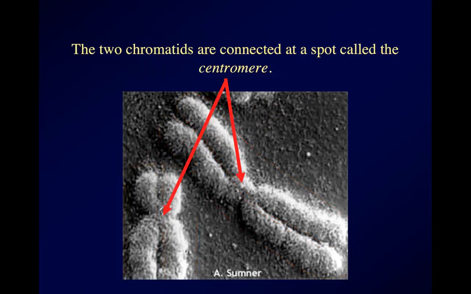And the two chromatids are connected at a spot called the centromere. Mero is Greek for a division. So the centromere is just the central division. So that area right there, and that area right there that I've circled, is the centromere. So at the beginning of cell division, every chromosome consists of two chromatids that are stuck together at a point called the centromere that's often in the center of the chromosome, although there are plenty of cases where it's off center a bit. Okay.